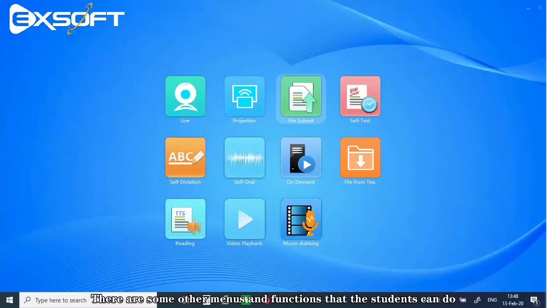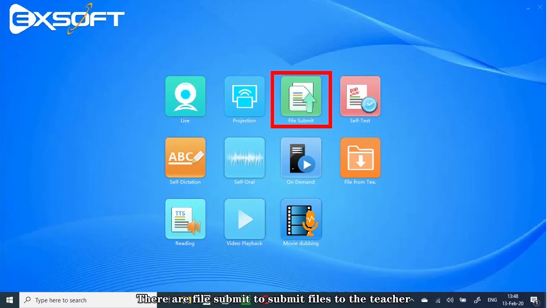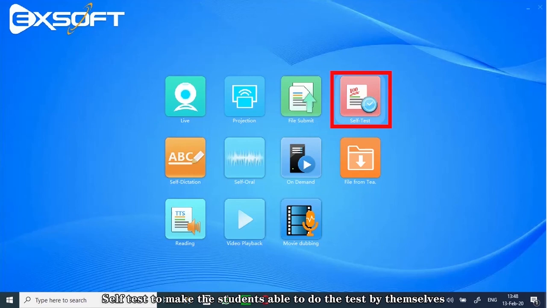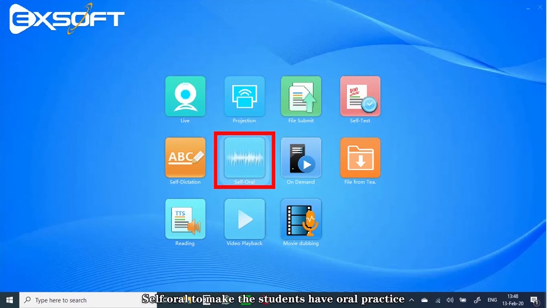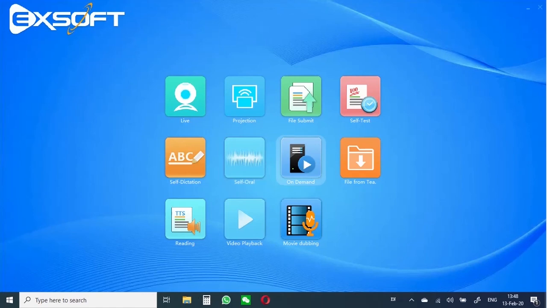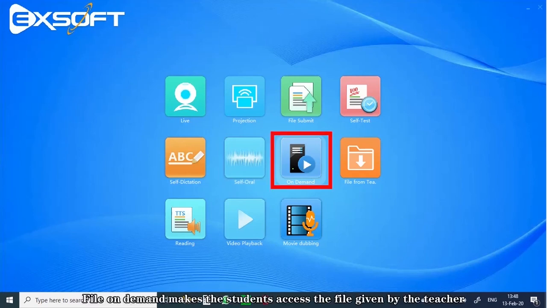There are some other menus and functions that the students can do. There are file submit to submit files to the teacher, self-test to make the students able to do the test by themselves, self-dictation to enable the students to do dictation practice by themselves, self-oral to make the students have oral practice, file on demand makes the students access the file given by the teacher.